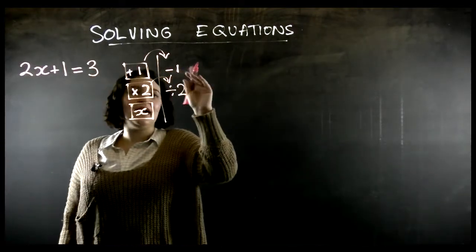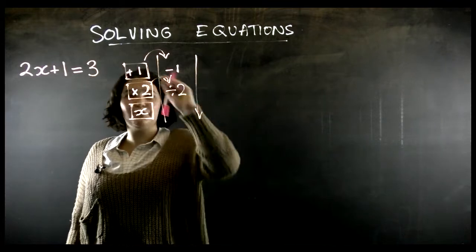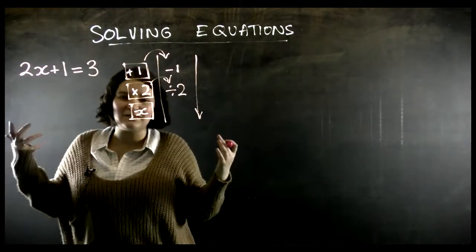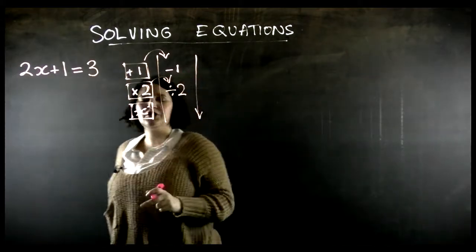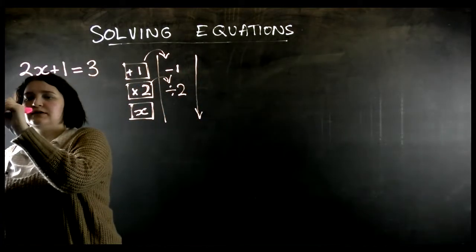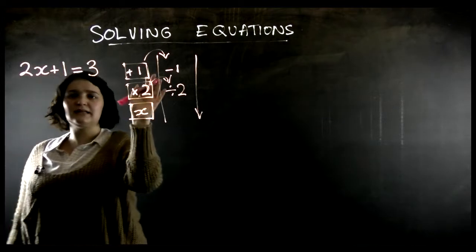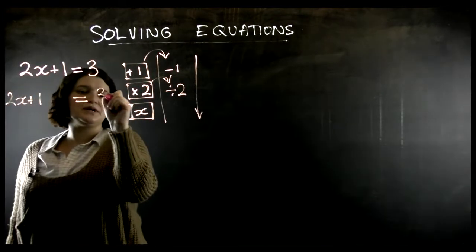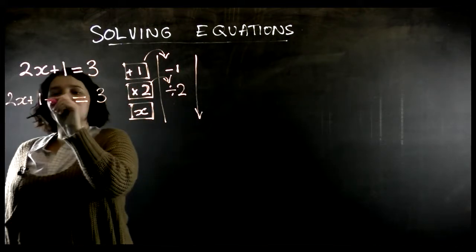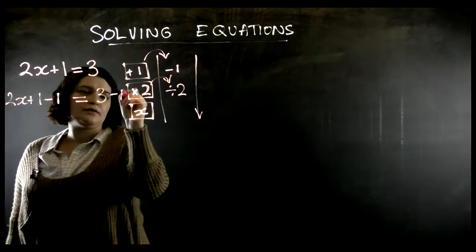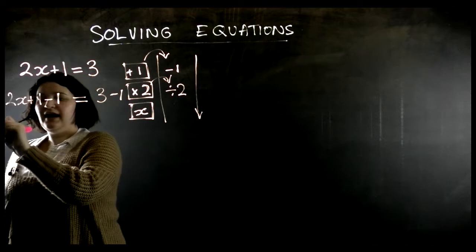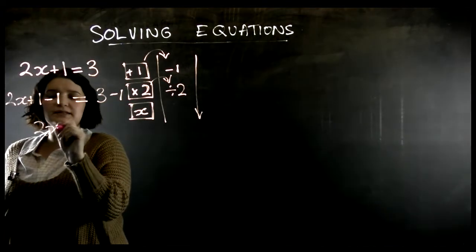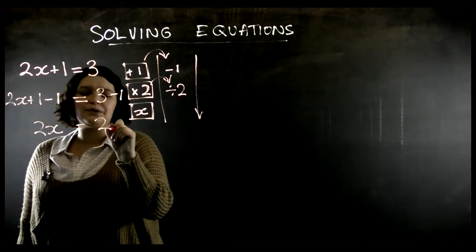The important thing is I have to do them from top to bottom. I have to take the bricks off from top to bottom. It's like Jenga. I can't just take this one out. The whole wall would collapse. So top to bottom, I start by subtracting 1 from both sides of the equation. So therefore, I'm writing everything exactly the same. 2x plus 1 equals 3. And I'm subtracting 1 from both sides of the equation. Now, plus 1 minus 1 is 0. They cancel. I'm left with 2x equals 3 take 1 is 2.